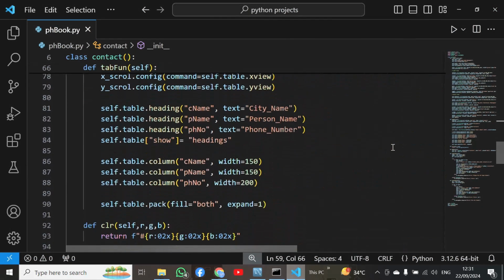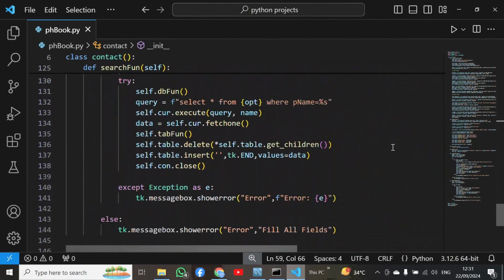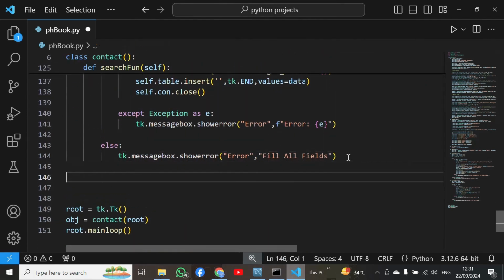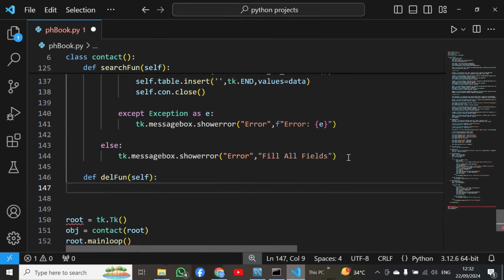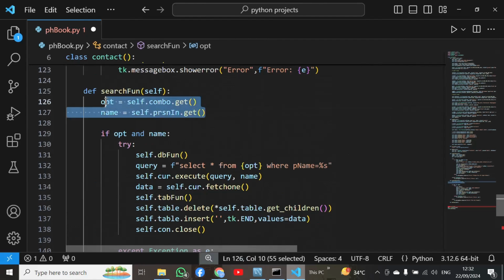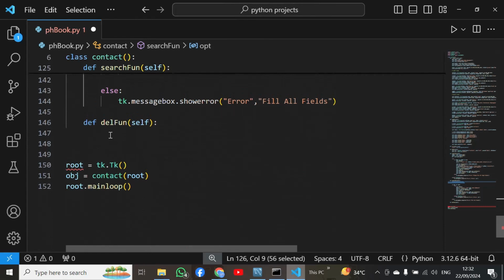Now I have to define the delete method. So in the bottom here I will use self, define, and now I have to define the del function, with self as a parameter. Now here I have to get these two things from the user once again. So I will copy this, and then I will paste them here.